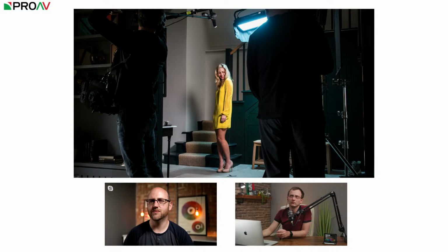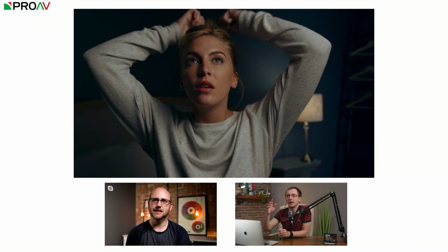That's a very simple setup there. The key light's actually just on the right-hand side; you can see it on the ground there. Then we're booming in that 2x1 above just to push in that little bit of teal. And then you can do that in a much more subtle way, right?